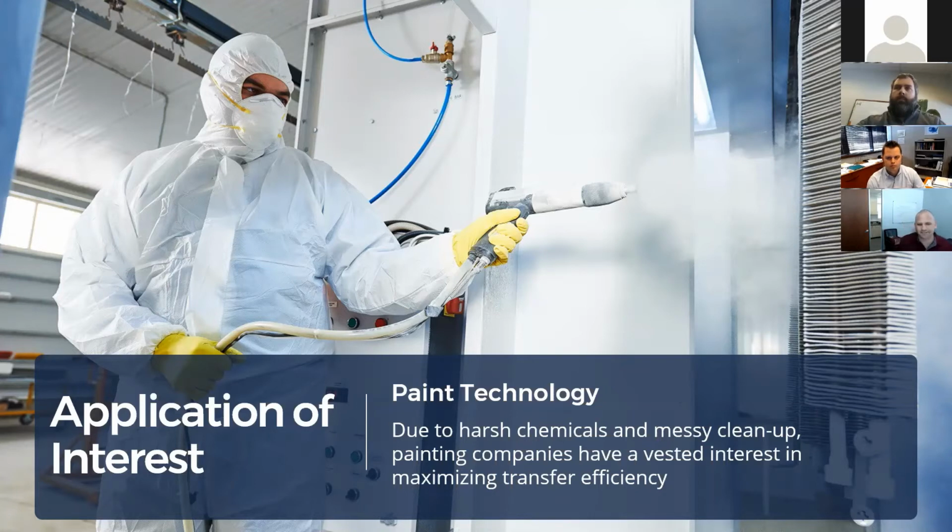Great question. And so really that's one of the biggest pieces in an industrial environment. Anytime we're aerosolizing something or spraying something, transfer efficiency goes both ways. We're trying to transfer the droplets onto a target or a substrate, but that also lends itself to potential hazards of aerosolized product that might have carcinogenic effects. And that's where the HSE, the health, safety, environmental aspect is really important, because if we're able to transfer from a gun to a target to a substrate, fugitive particles will make their way into the atmosphere, into the environment. And it's important to be cognizant of that, not only for the health side of things, but from a sustainability side of things as well.